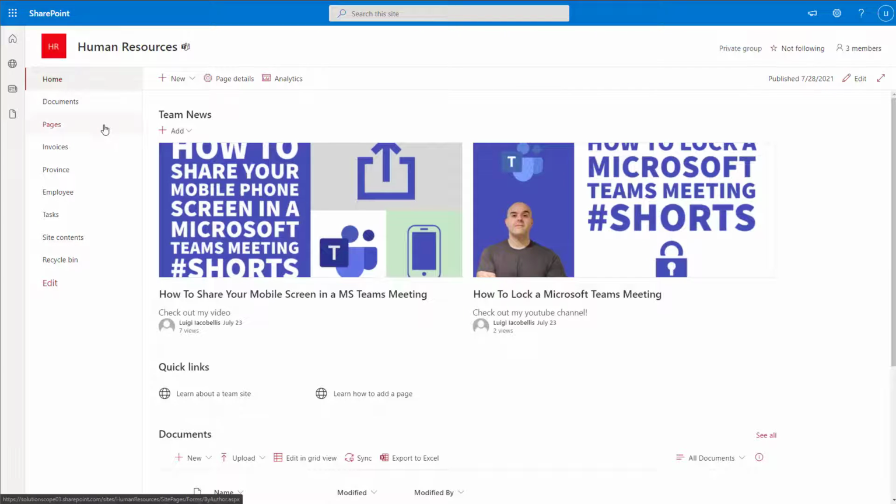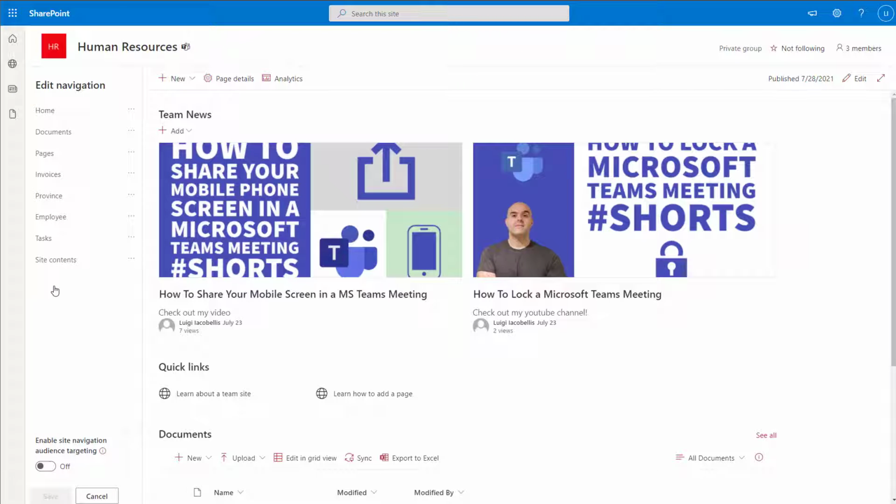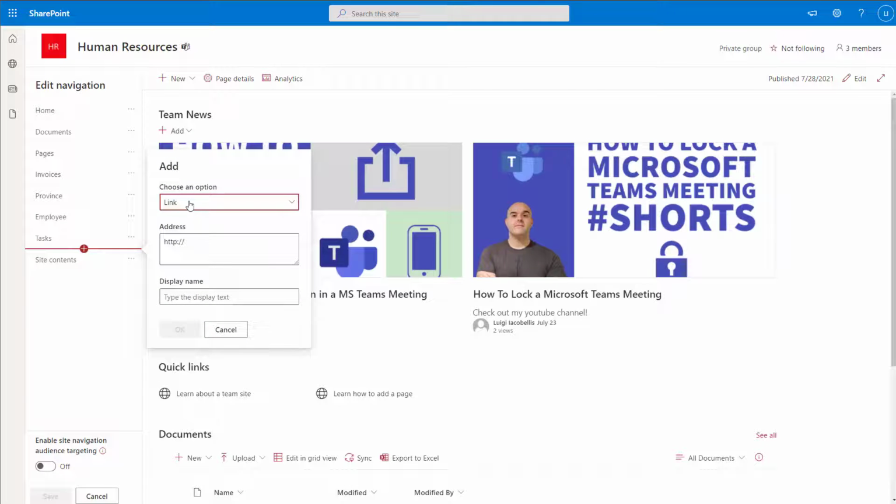Essentially what this menu does is it allows you to quickly navigate into the different spaces and apps on your SharePoint Online site. What's even pretty cool about this menu is that you can click edit and add additional links as you see fit. Putting your cursor below any one of these elements brings up this plus sign. If you click on this, you can put in a link, and you can link out to multiple different elements such as conversations, calendars, notebooks, planner, etc. And if you wanted to even put external links, you could do that.